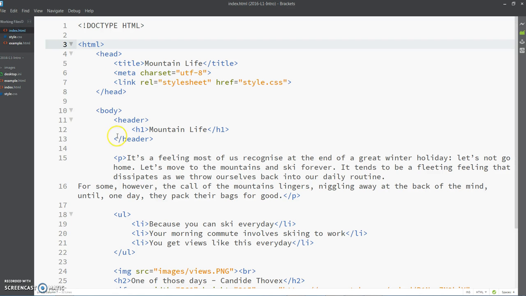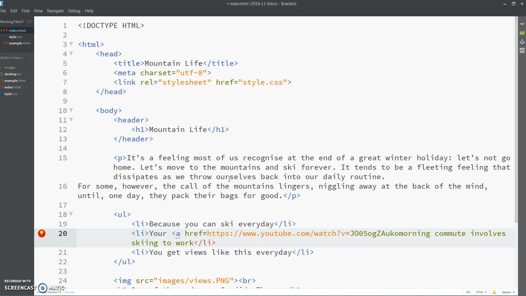Okay, so we go back to our index page and we can apply that same idea to what we've got here. So what we wanted to do is put a link onto this text here, morning commute. So just like we looked at before, we're going to put in the opening A tag, href attribute, and I'm going to paste in the same YouTube video I had before, target equals blank, close that opening A tag, and now you can see it's automatically put in the closing A tag here, but I want to cut that out and put it after the word commute. So I've got morning commute and then I close the A tag. So this means that morning commute will now be linked.